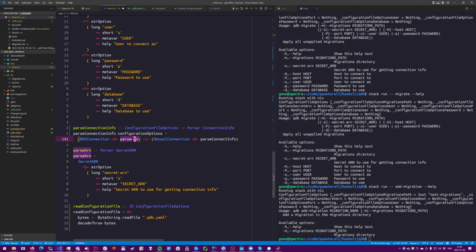It's very tempting here to be like, oh, well, if configuration options has a secret ARN, we're definitely just going to parse ARNs or whatever, right? The issue with that is it's very hard to override, right? So from that perspective, it becomes very tedious.